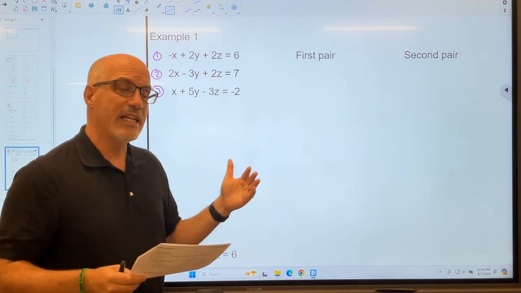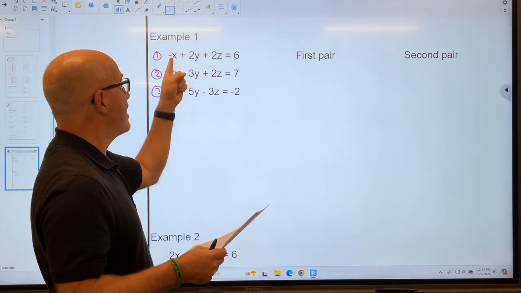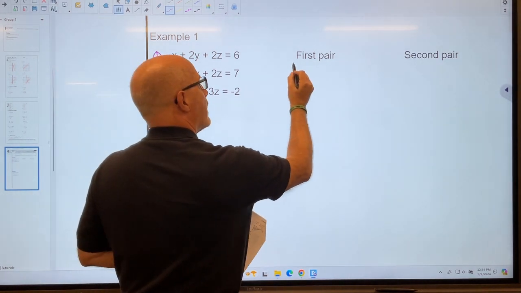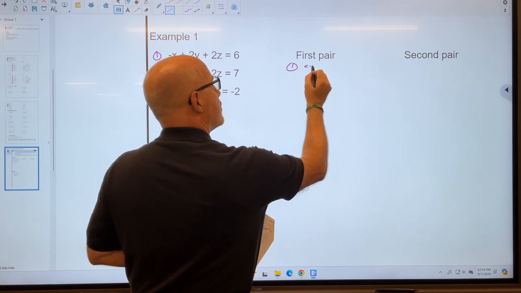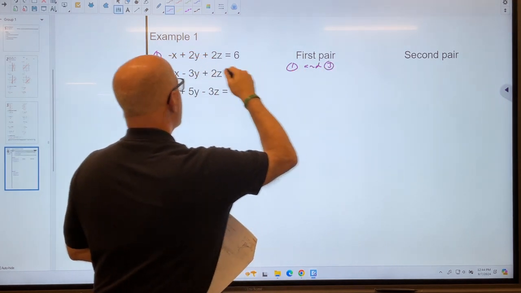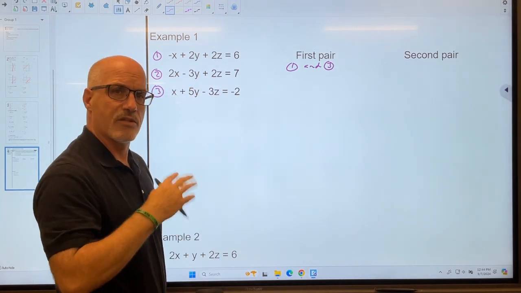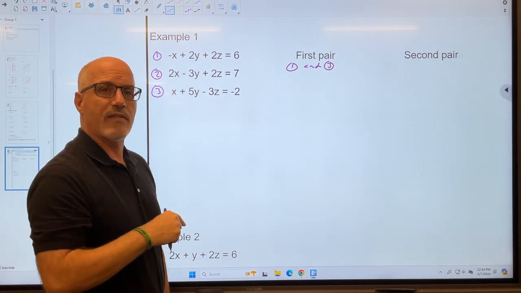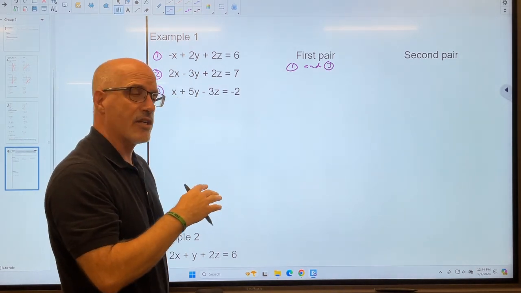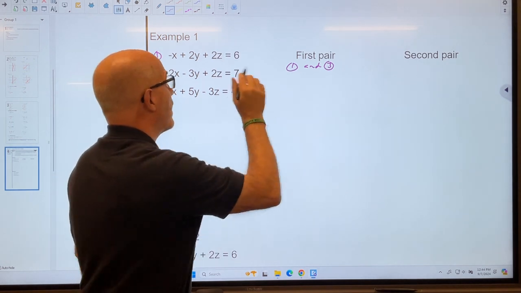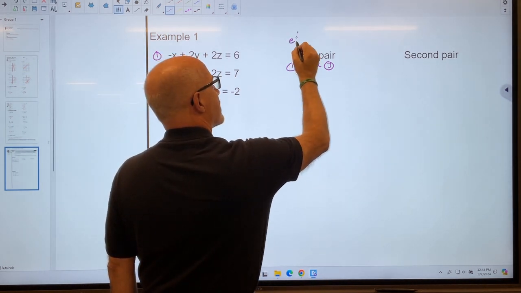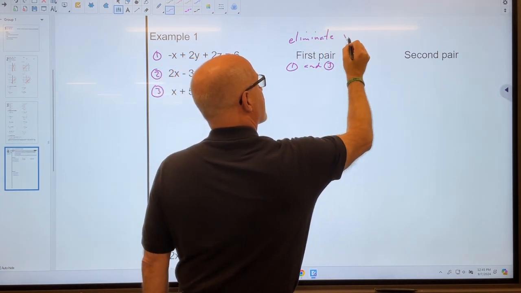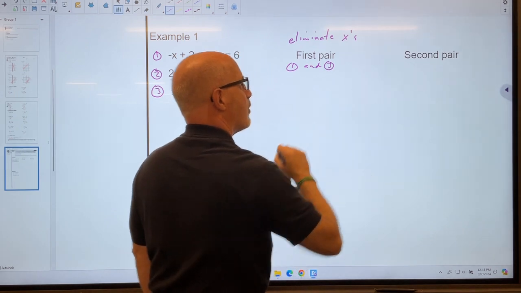It's just that some are easier, because if you look at these x's, already 1 and 3, if we pick 1 and 3 as our 2 equations, notice already the x's are opposites, so they're all set. Also, the second one, I could easily get one of the other 2 to pair up with the second equation and eliminate it there. So on this one, I'm going to eliminate x's. And I have to make sure in both pairs I do that.